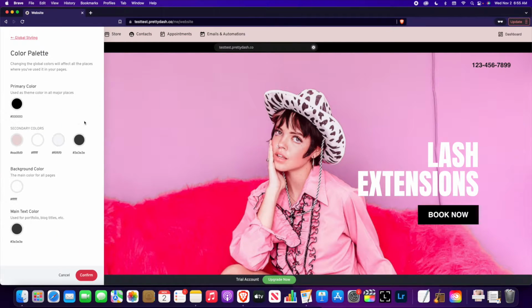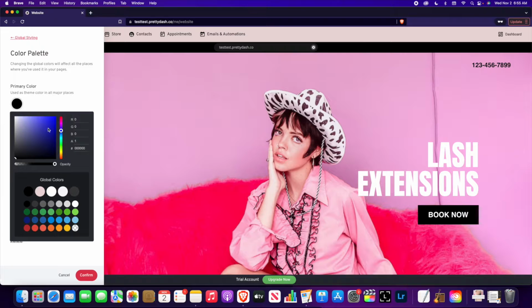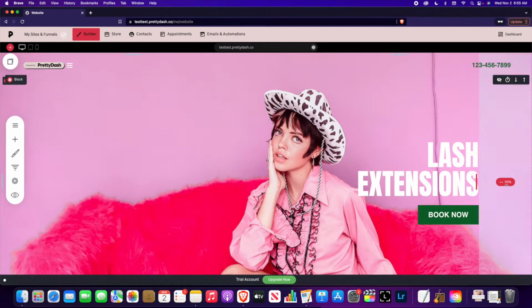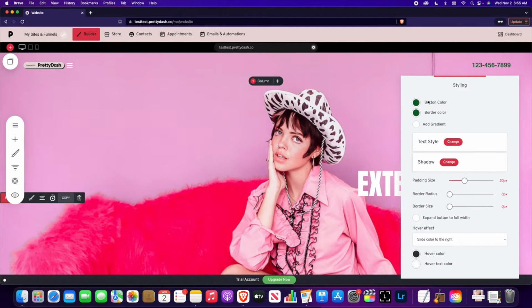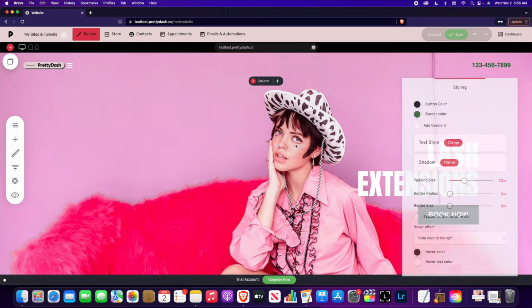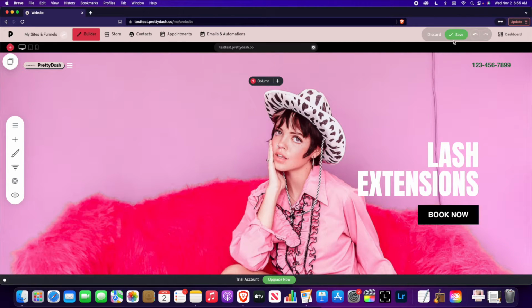Now the color palette, the primary color, you chose that when you first made the builder and you can change it at any time. So like, let's say that I want green as my primary color now. That's going to change all the button colors to green, and other random things throughout your site will get changed to that green color just to keep everything cohesive. But you can always change your button color for each one if you want by just going to the styling, changing the button color, and we will change it back to black here. So see, and then just click save.